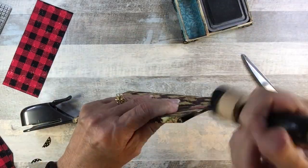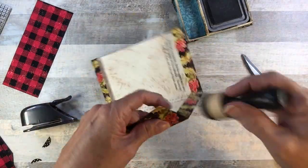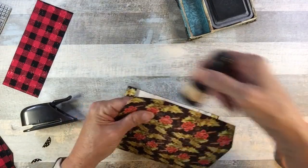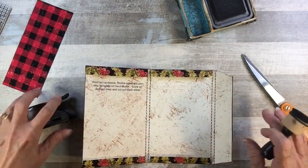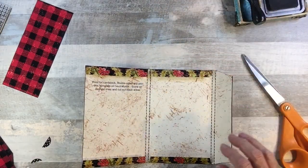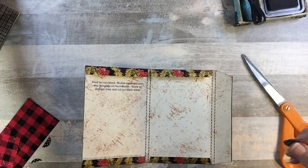There, right there, along there, and especially along here and along there. Now that's not going to show, but again, this will be much lighter when you get yours. And let's punch out, well, we've already done that, but let's punch out the holes.